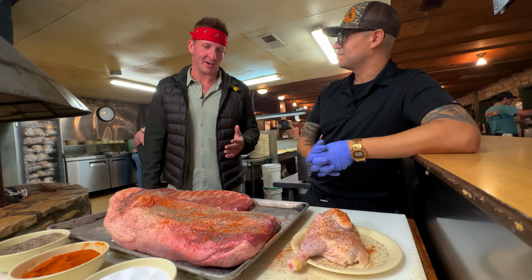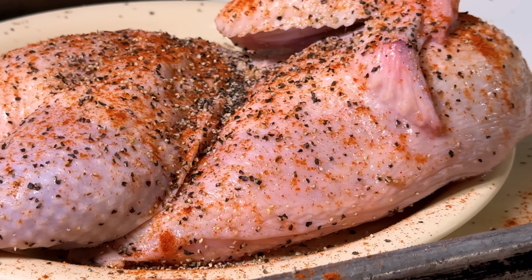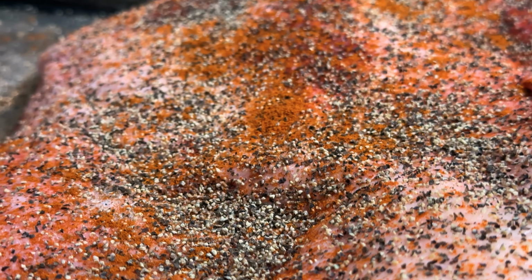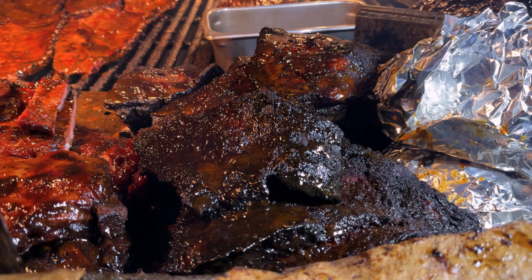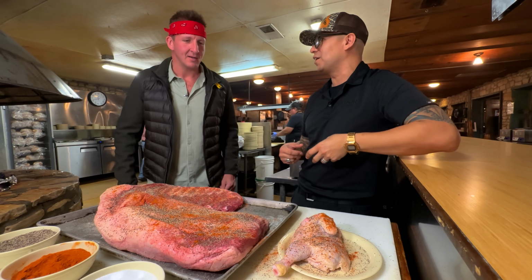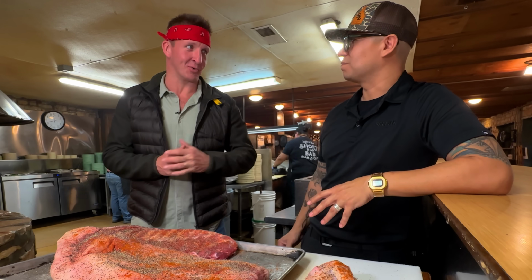Unless you come here every day, I'm not sure why you come to get the chicken. I'm not talking smack about the chicken, but I'm looking at the chicken versus beef ribs, I'm gonna go beef ribs. Why do folks opt for the chicken? So if you wanna have a quarter pound of brisket, a couple pork ribs, a little bit of chicken, split it with somebody else. You just get a little bite here, a little bite there, a little mouthful of meat. Very nice word. Very impressed.